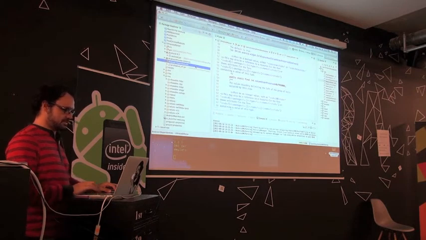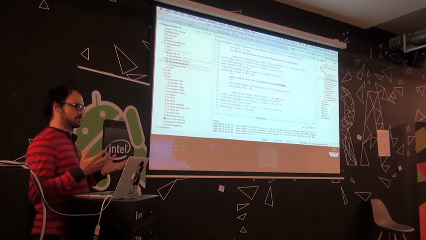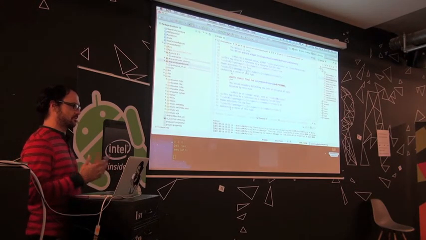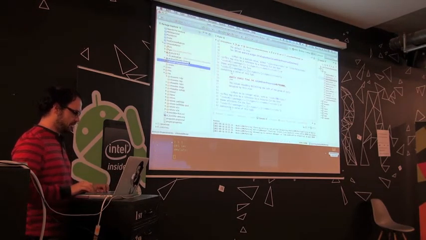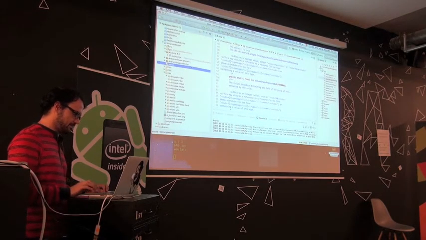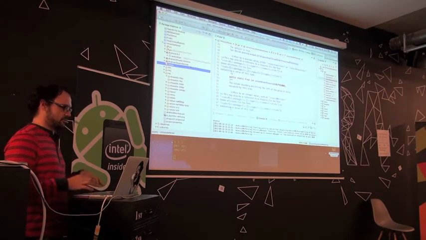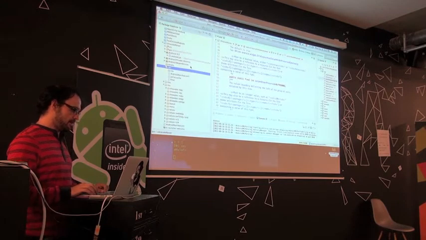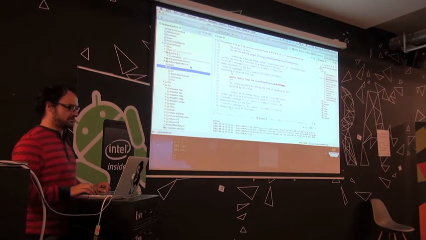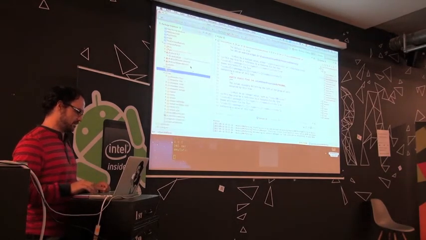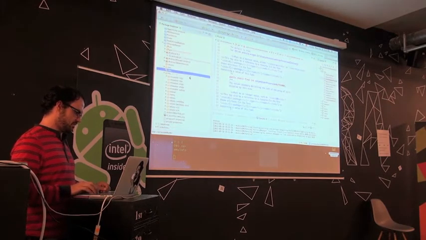We have Android dependencies. As in any Android project, or any Java project, if we are including libraries that offer different functionality, the libraries will be added here. And we have some folders that are empty. Assets is for when I want to include some artistic resources. For example, I can include them here. Bin is pretty much a temporary folder that is rewritten every time I'm compiling the application and creating the executable files. Libs is where I include all the jar files.